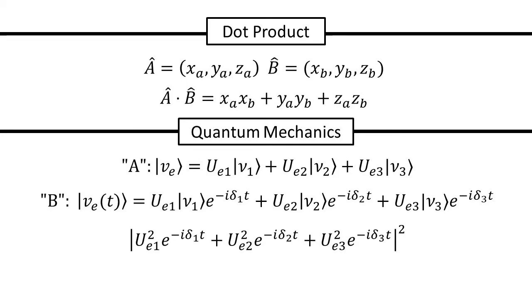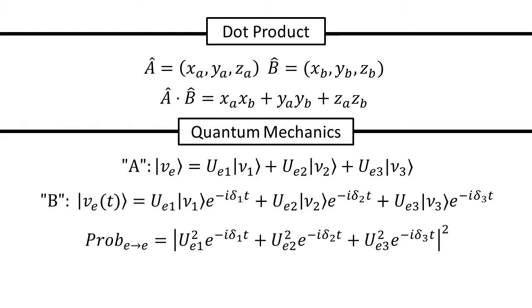This looks pretty similar to what we just did, right? Here's the normal A dot B expression with three position coordinates, x, y, and z. And here's the quantum mechanics version with three states acting like x, y, and z coordinates. This quantum mechanics quantity is the same thing as asking what is the probability that the neutrino flavor we have at time t is the same as the one we started with. Think about that. What would we want this probability to equal?